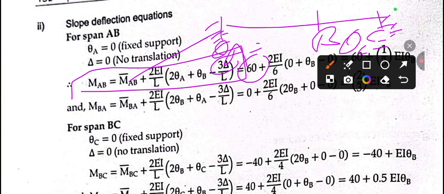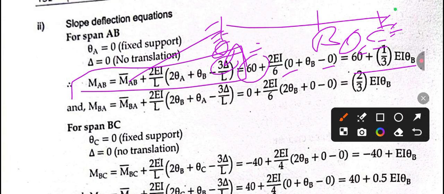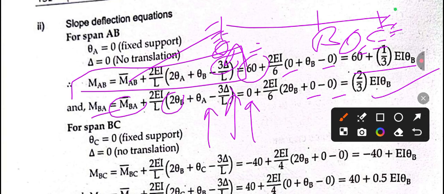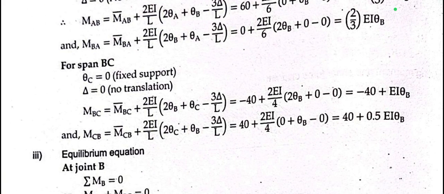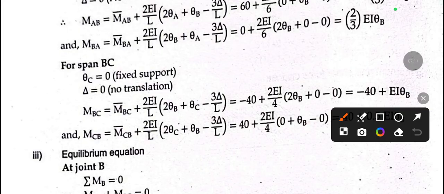So delta will be also 0. So this will be 0. This will be 0. So remaining is this. And for B to A, fixed end moment we have calculated. So we need to put 0, and the value of L is 6, and here also we need to calculate only theta B, and theta A and delta A is 0, so we need to put 0 0, we got this value. Similarly for the BC span, you can see for the BC span also we have theta B only unknown, and theta C and delta is 0, so we need to put this value 0, and we got this one.